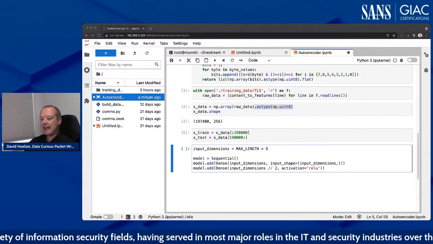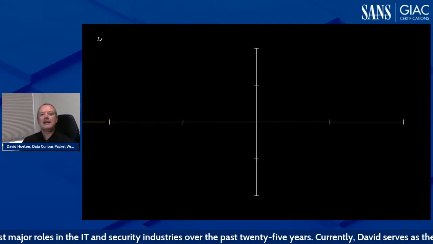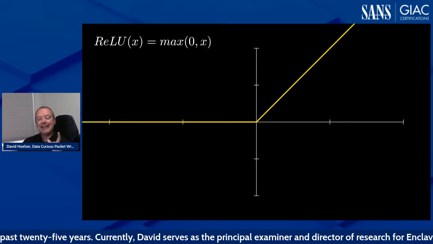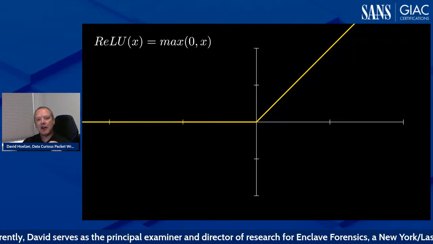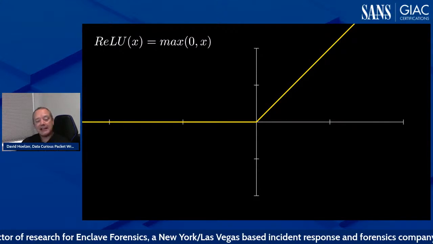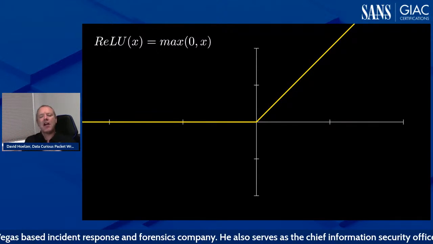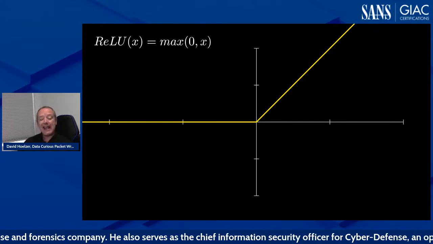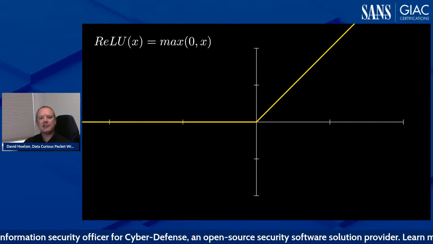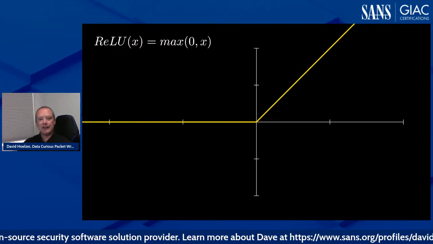And guess what? I actually have an animation of that as well. So hang on one second here. Let's get the animations up. So rectified linear unit is a pretty simple thing. Activation functions in general, all they do is make the output of the neuron nonlinear. That's their sole purpose. There's a variety of options you can use here. You can actually use anything you want, but common ones are the hyperbolic tangent function or maybe the sigmoid function. There's the exponentiation function. There's the swish function. There's a pile of these things. The one I'm using here is the rectified linear unit.